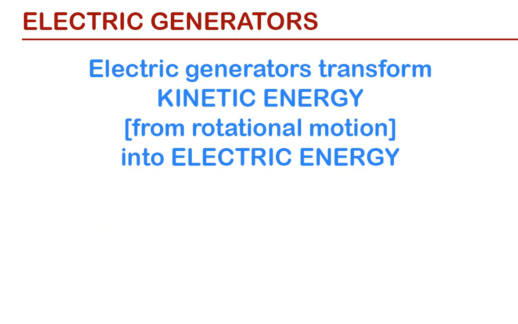Essentially, what I'm talking about here is I want to create what's known as an electric generator. If you recall, in the last class the last thing I did was take out that wheel that I rotated with my hand. It spun the coil of wire inside a magnet, and I had the lights go on. That was an electric generator. So basically, I'm transforming the kinetic energy of that rotating wheel into electric energy.